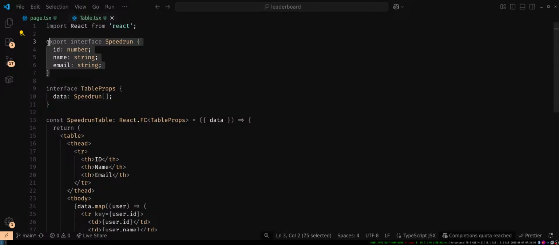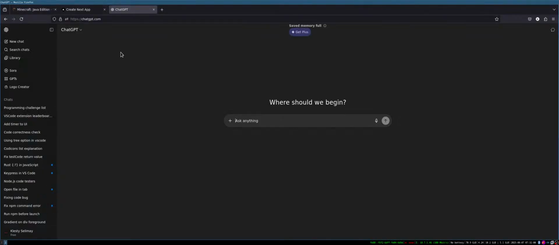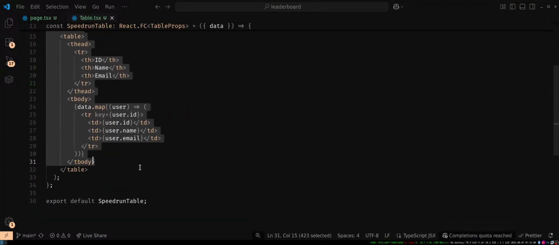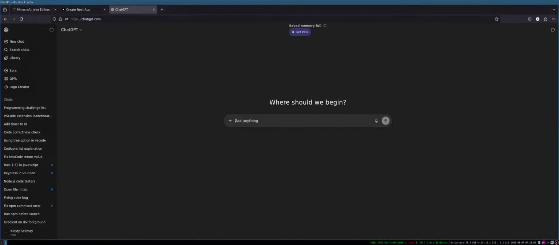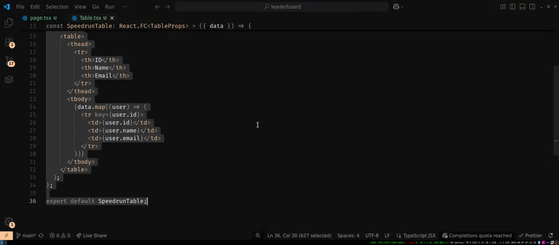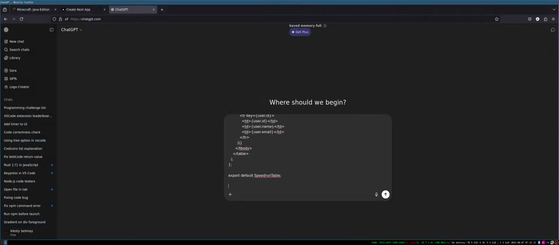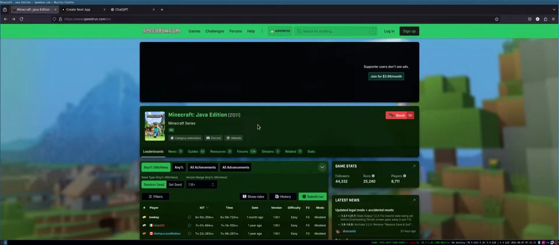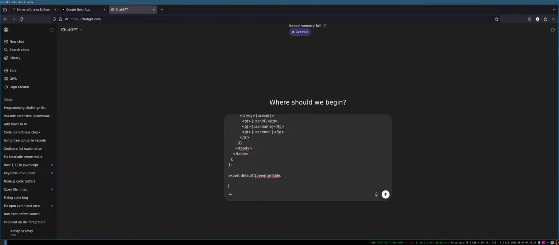Okay, so export interface speedrun here. We want, okay, make, what do we say? Make this look modern.